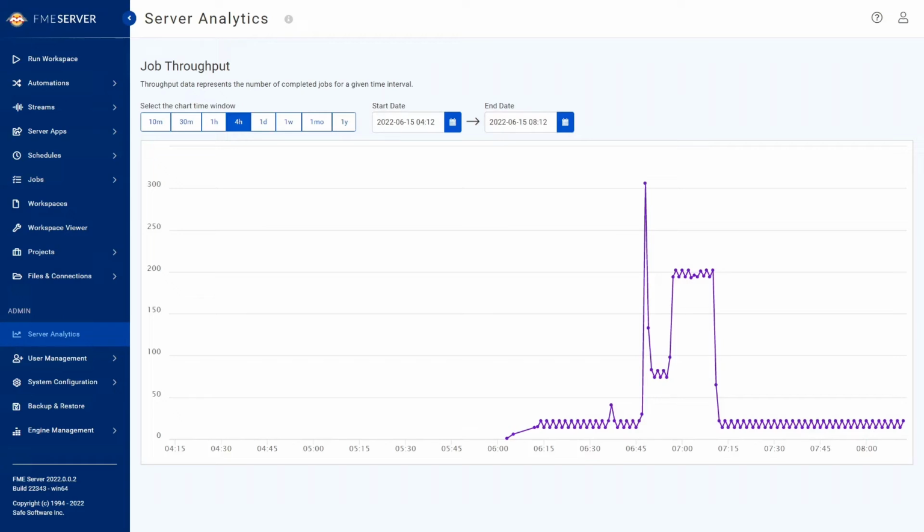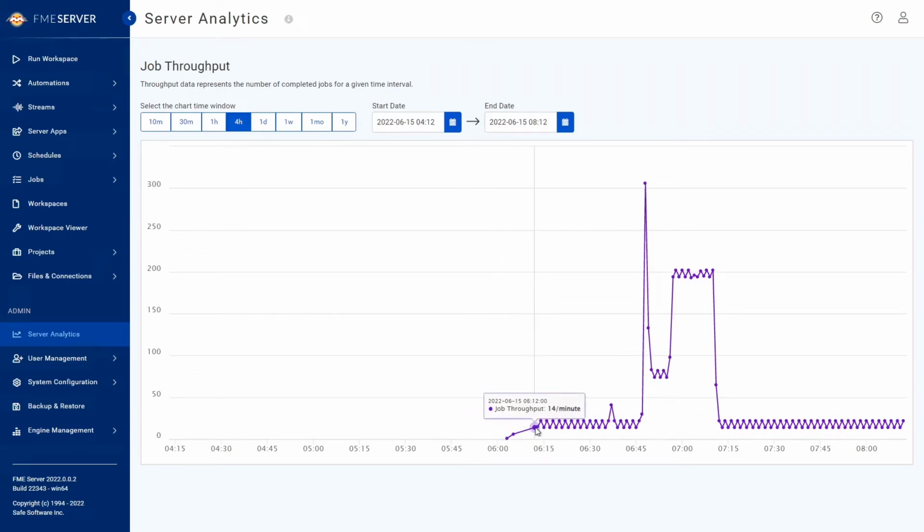Looking at the screen right now, we are looking at the entire range of jobs run on this fairly new installation of FME Server. If we take a look at the controls up at the top, the window is showing a 4-hour period of time, but we can only roughly see 2 hours of data. As you can see, this starts halfway through the graph, as this is how long jobs have been running on this installation, which is again fairly new. Hovering over the graph, I can start to take a look at the throughput at any one of these little vertices, these little balls here.